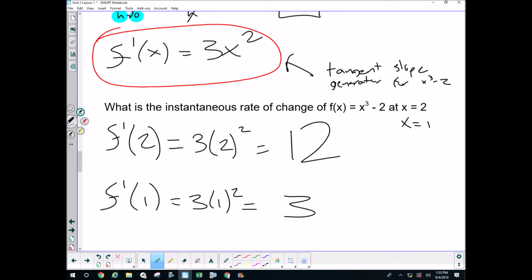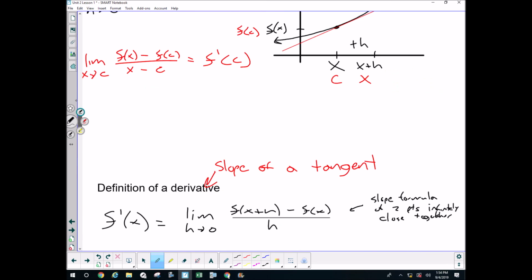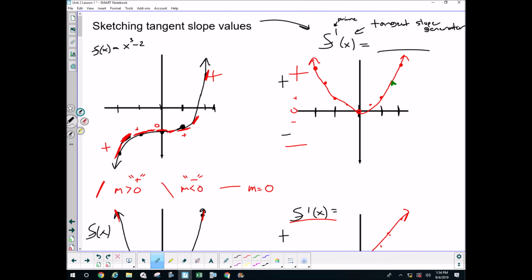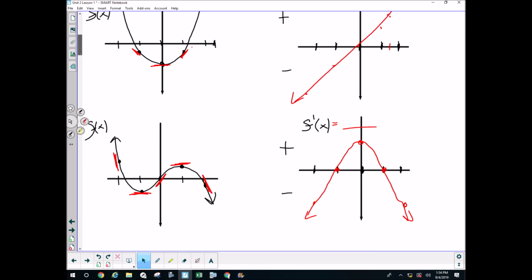This is calculus. This is the alternate approach mathematicians had to find. They had to figure out this equation for this graph. 3x squared. You can plug in x's to this, and it'll give you tangent slopes to this at any location. Pretty cool. What can we do with this?